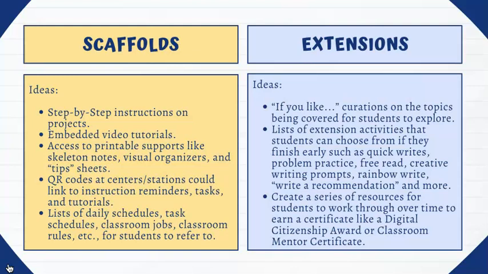You can give students access to printable supports like skeleton notes, visual organizers, and tip sheets on their Smore. QR codes can be used at centers or stations and can link directly to instruction reminders, tasks, and tutorials. And it's also a way to provide students with lists of daily schedules, task schedules, classroom jobs, classroom rules, etc.